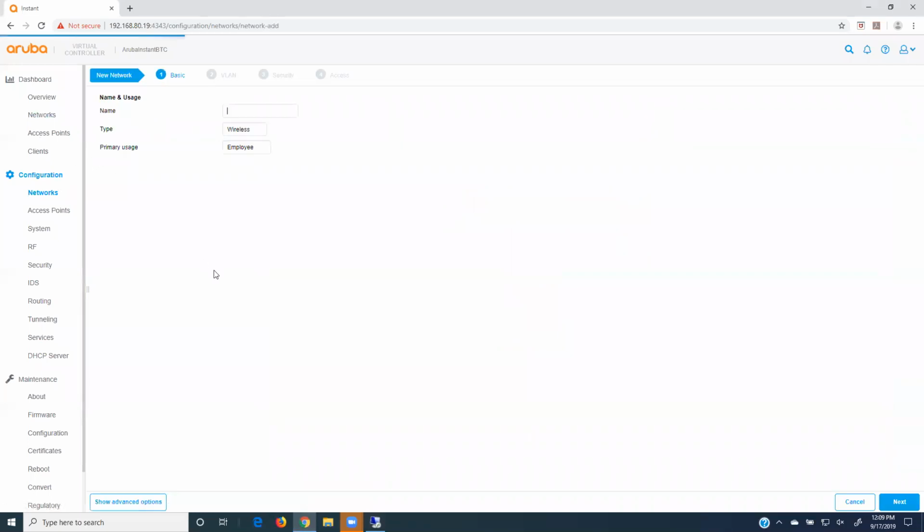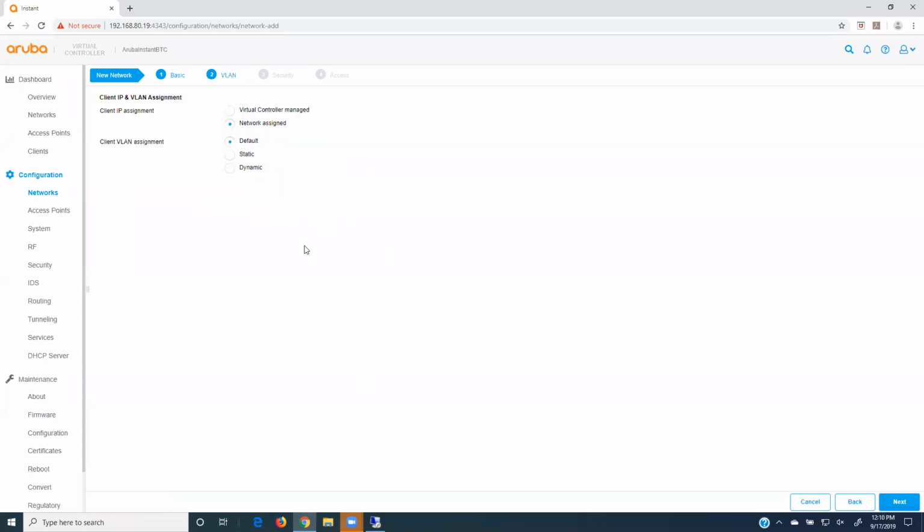So click the plus side. We're going to give this a name. We'll call it New Aruba. Let's say Production Network. And what type are we going to do? We'll do a wireless network, and then I want to choose its primary usage. So an employee would be the general use case that you use for people who just need employee access to the environment. You can also see we have voice as well as guest. We'll tinker around with the guest in a little bit. I'm going to select employee, and I'm going to click next.